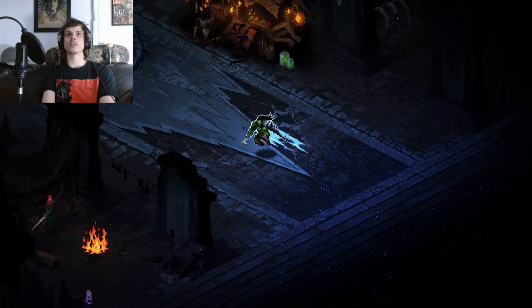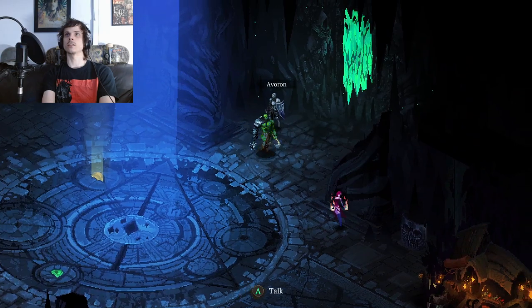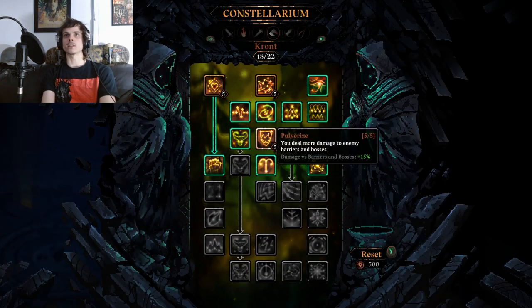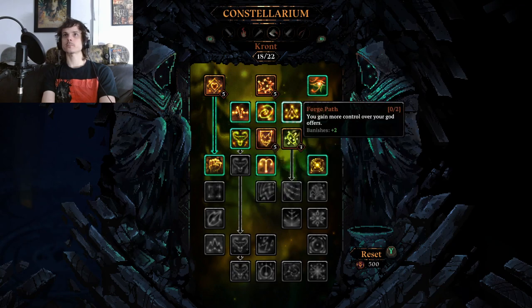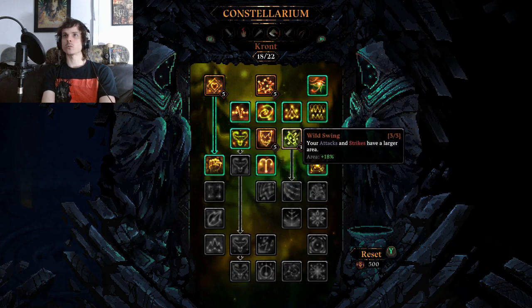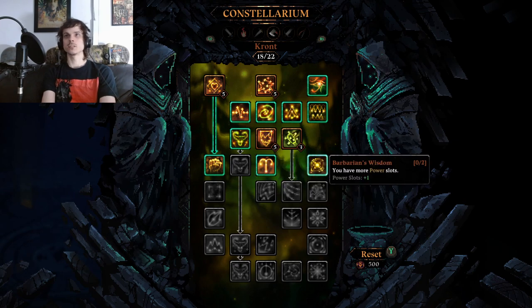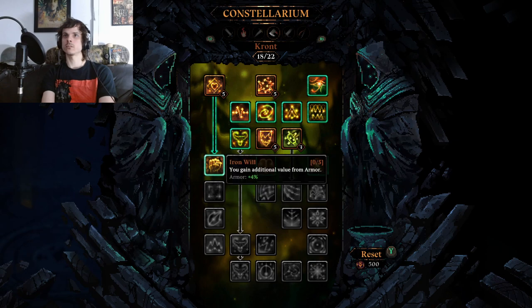Don't think I have any... I might have... Let's take a look at his level, yeah, so I can spend more. Okay, so let's take a look. Wild Swing, your attacks and strikes have a larger range. I've maxed that out. Barriers, I've maxed that out. All damage you deal and take is increased. 6 and 2. I don't know. You have more power slots? I think you only have 2 power slots. Maybe 3. What's this?